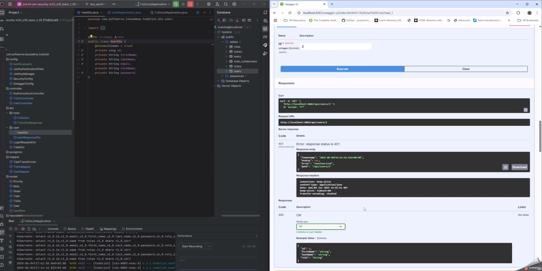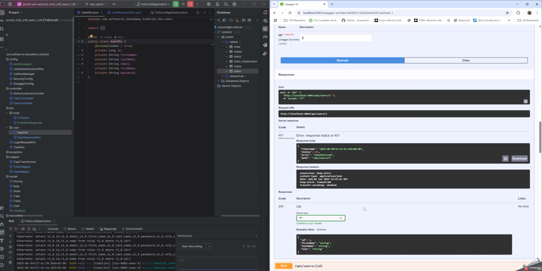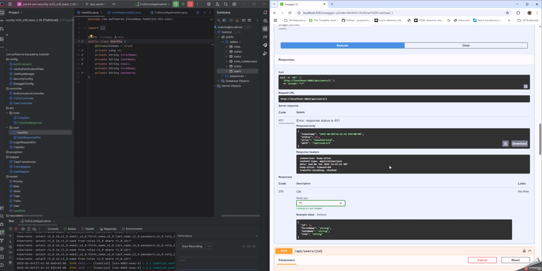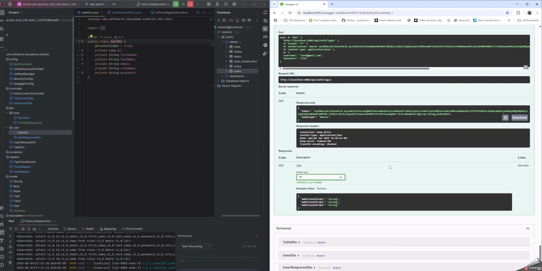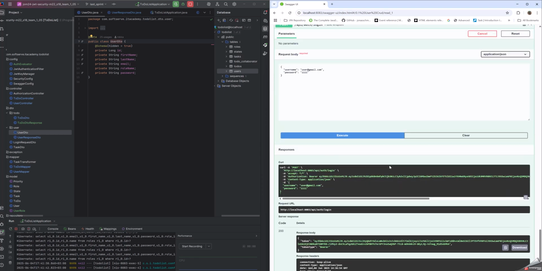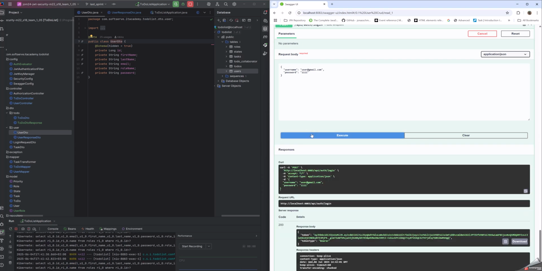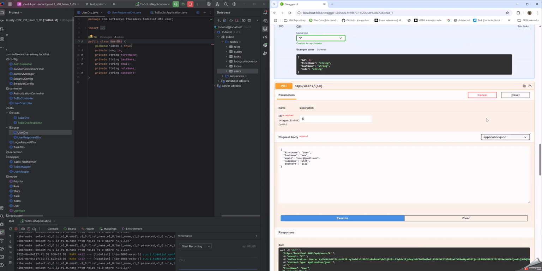So all our endpoints will provide a 401 status code that we are unauthorized, and then we can try to authorize, for example, as user, and take a brief look at what it can do.